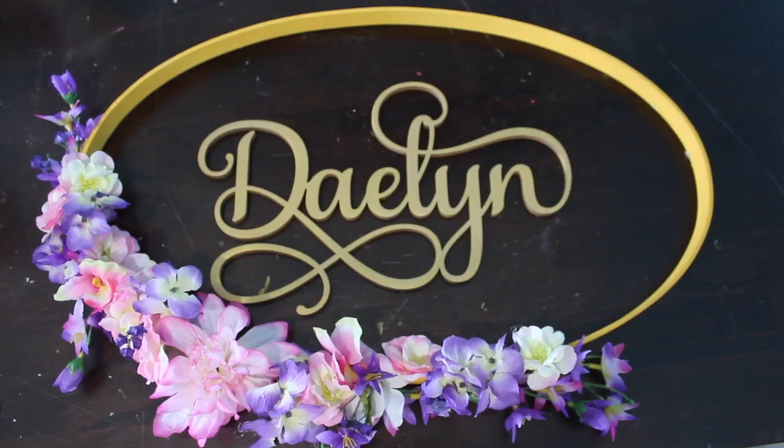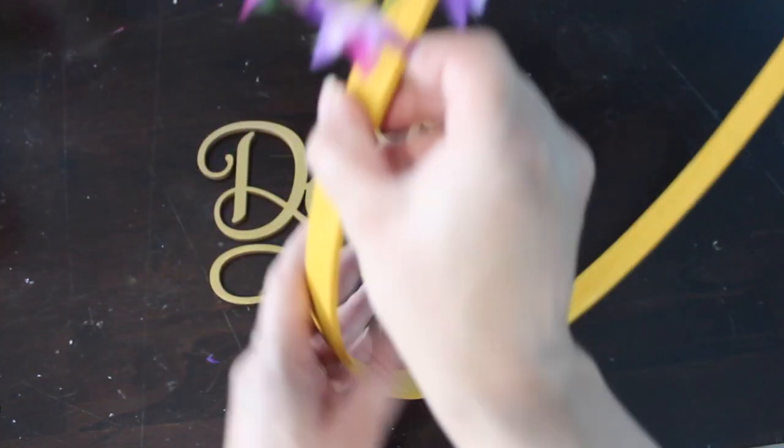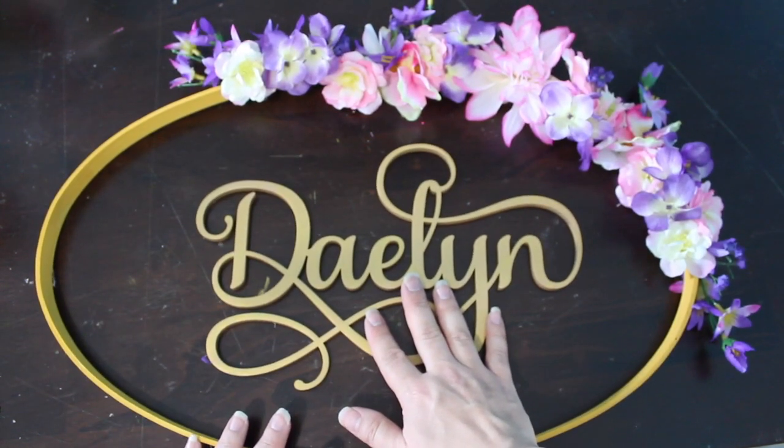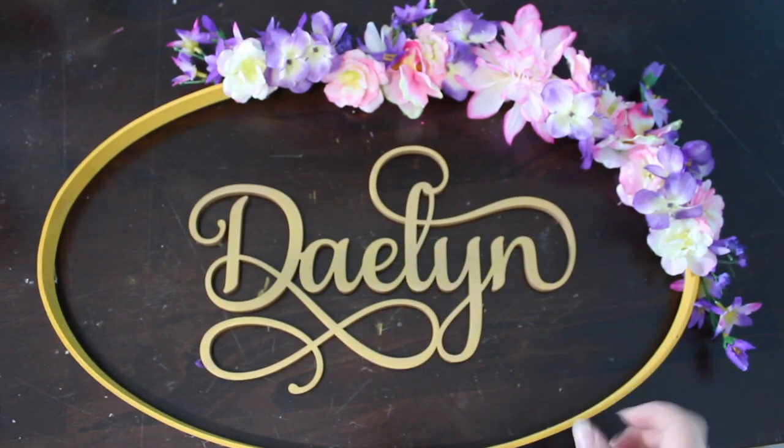So this is how I ended up positioning it for Daylin's room. Originally, I thought I was going to put it like this, which I do also like. I just, for some reason, preferred the flowers down at the bottom.